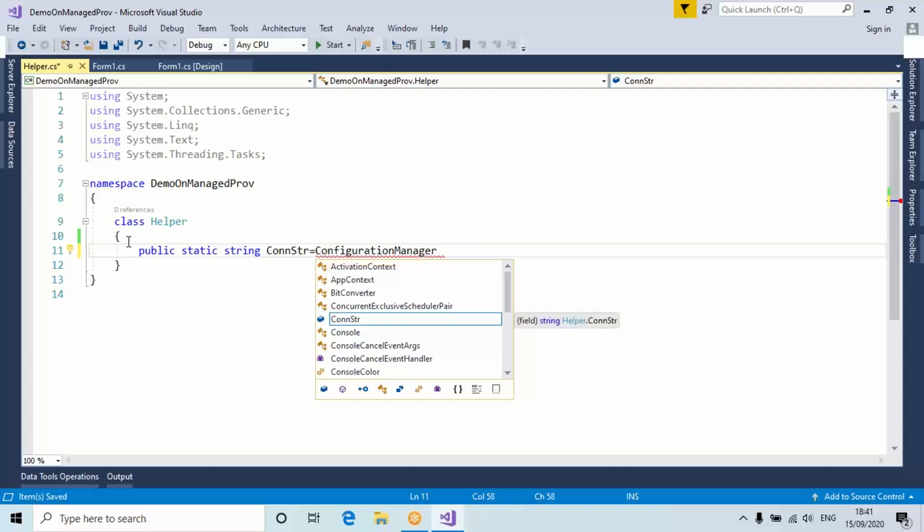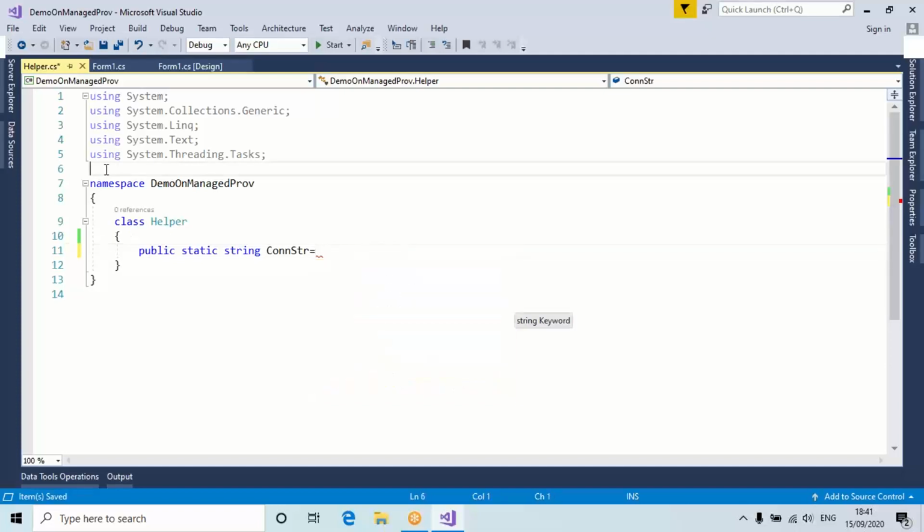But it is not found in that IntelliSense window. So to get that, I should write one namespace here using system.configuration. Yes. Now again write that same class.